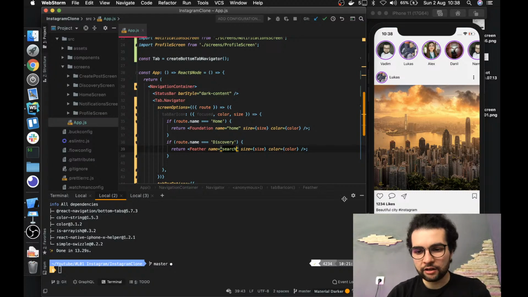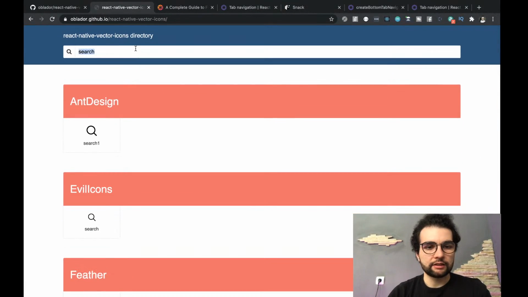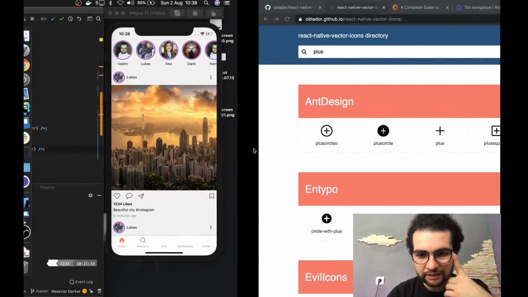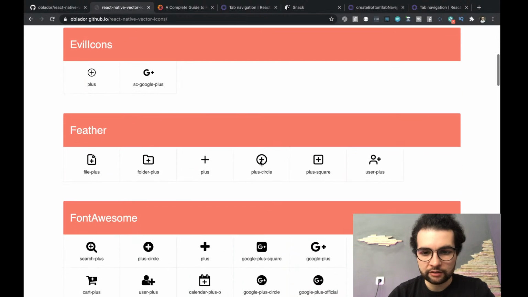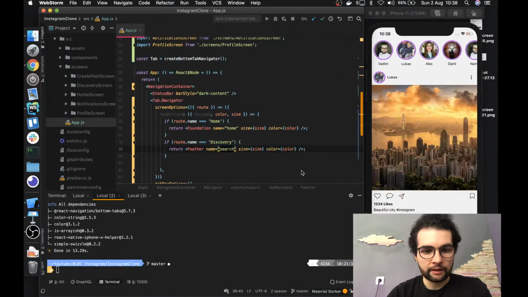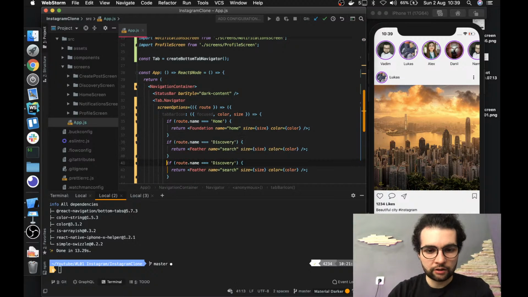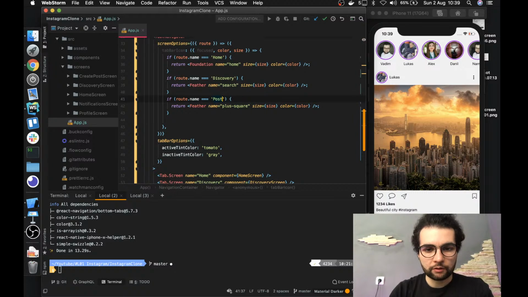Yeah, we have it here. Next one, post, is a plus sign. Plus in a square, right? But it's a rounded square. Probably something like this. It's also from this font, Feather. So if the name is post, we will return this one. Okay, we see it here.